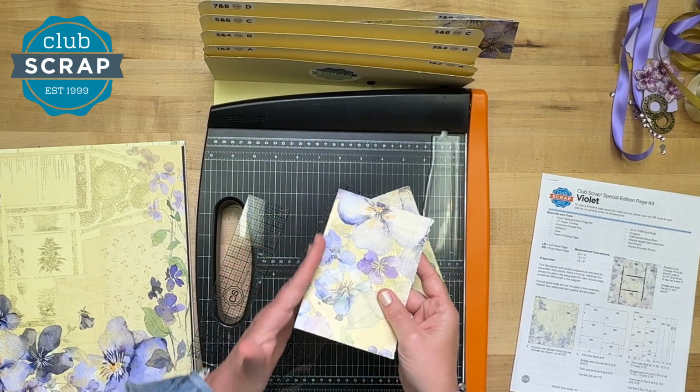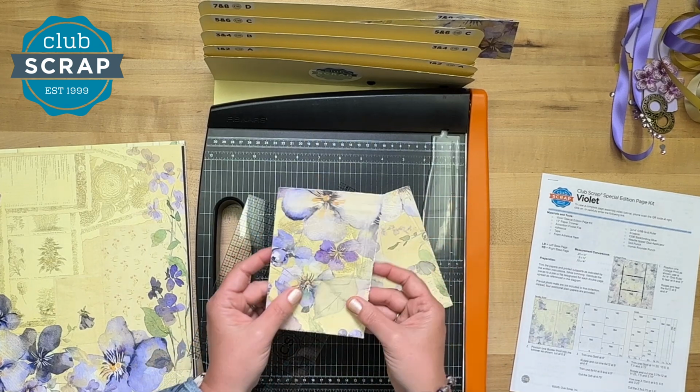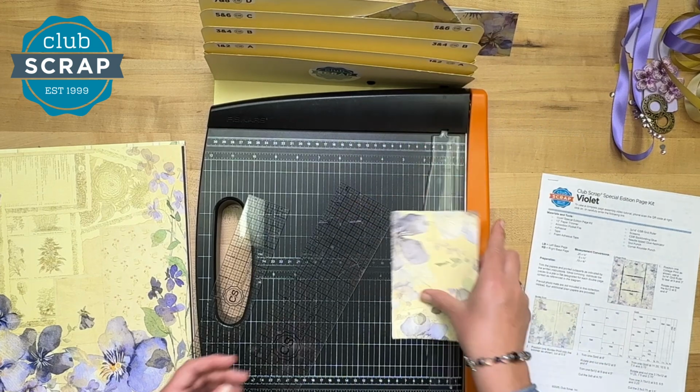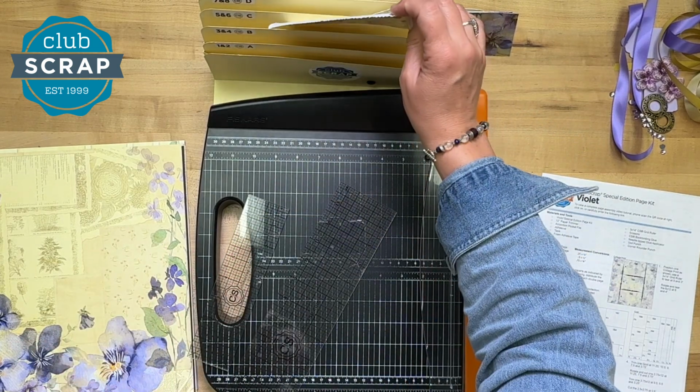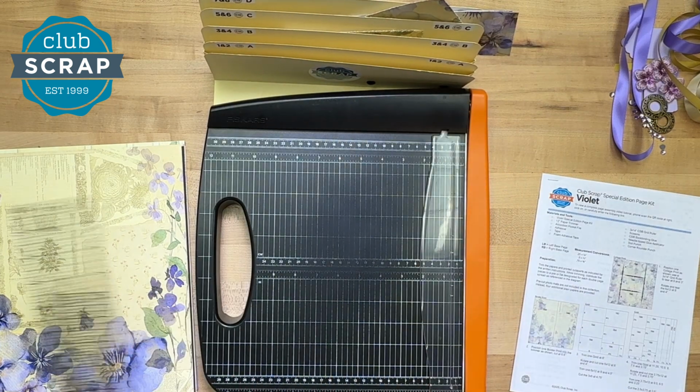Now, this one that has the straight edge, the straight long edge, pocket 7 and 8 again. And then the one that's torn on all the sides, I added that to layout 5 and 6. So put that in there. I can get rid of my rulers.